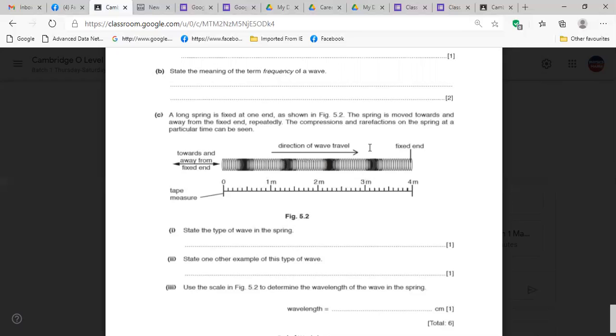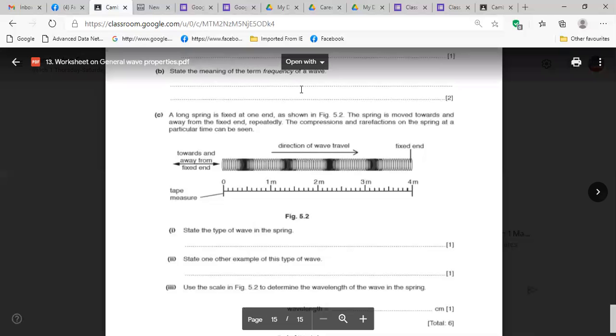Wavelength 1 means meter. Wavelength is crest to crest or trough to trough, right? So which one are you showing here as compression? The black one, right? And the other part is expansion. So we have one technique here: the part which is compression is the crest, and the part which is rarefaction is the trough. Now you know wavelength means crest to crest or trough to trough. From here we can get the distance between two crests, because the crest is easier for finding the middle point.